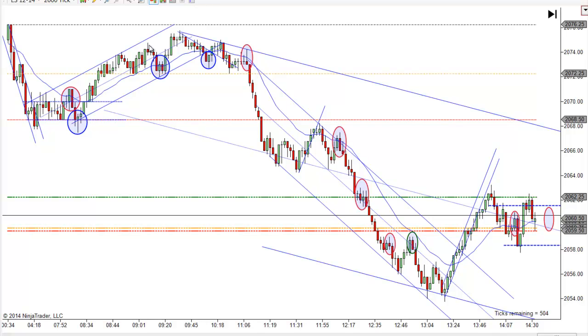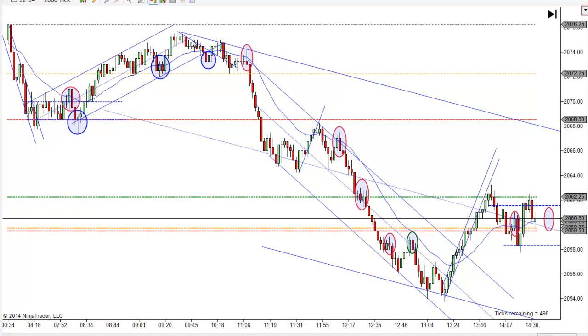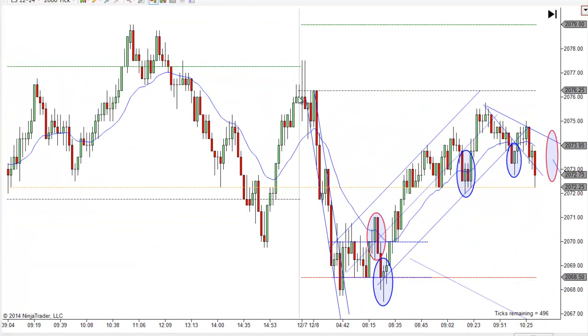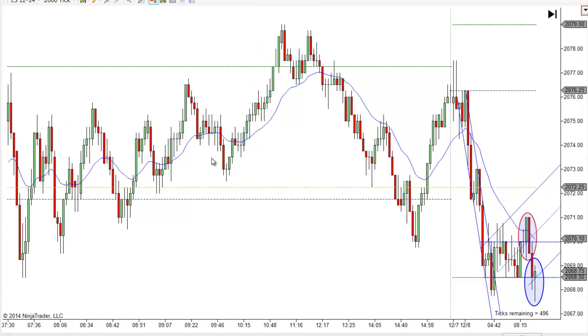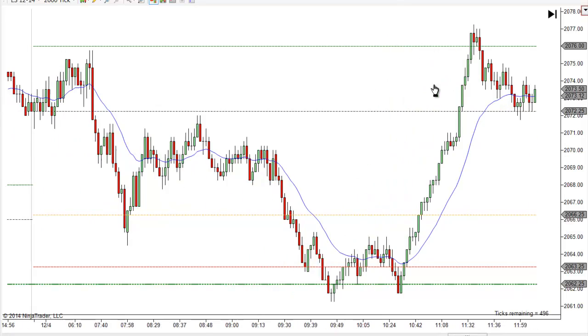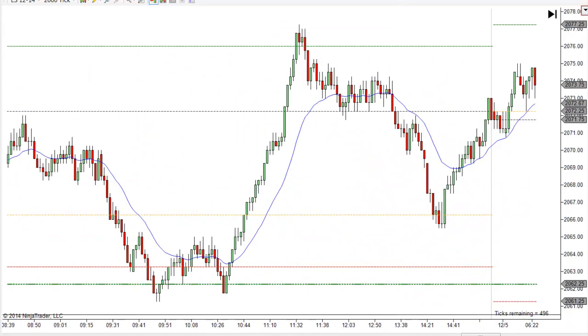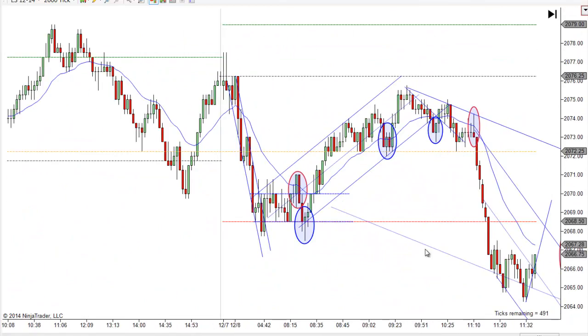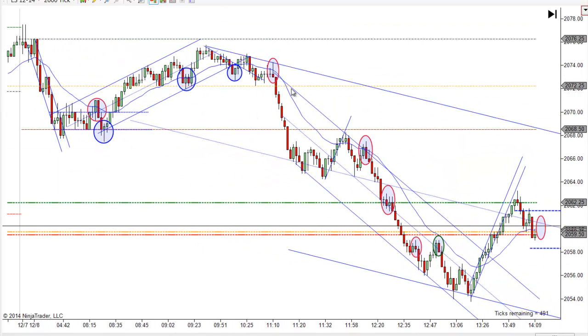But there's some other clues too. Notice how we didn't get back up there, and it's kind of falling over there. That's a clue that it is losing a lot of momentum here. And there's been strong resistance across this area for some time now. Look how many times we've come up in that area and we always turn down. That's where we've been hung up. So that's another clue that you've got to be careful here.